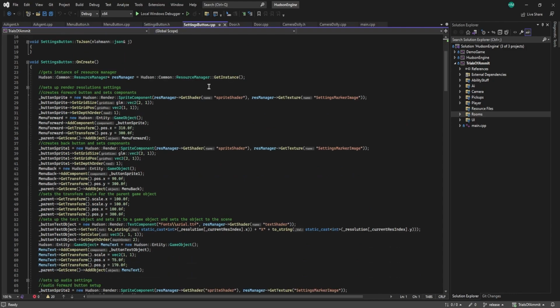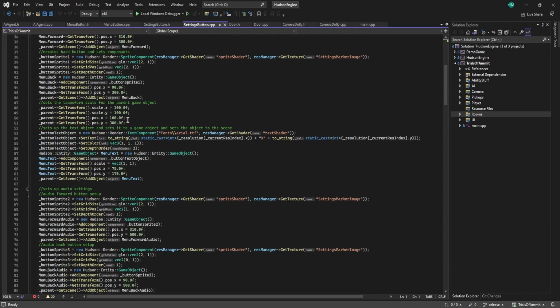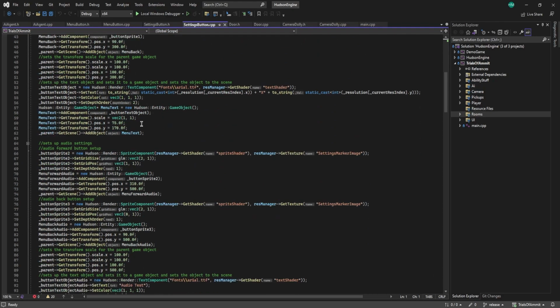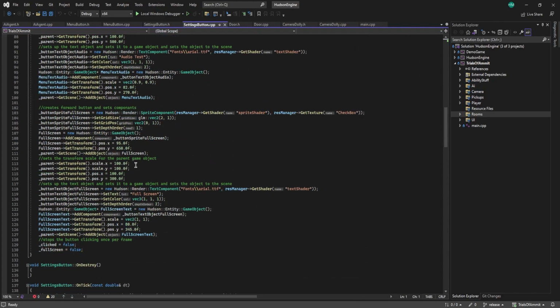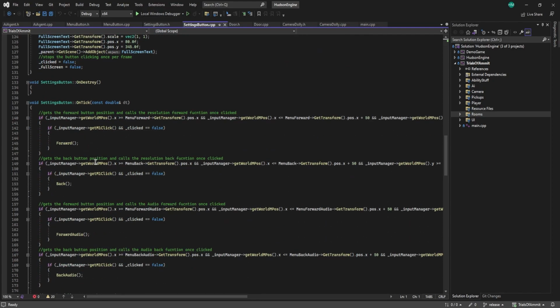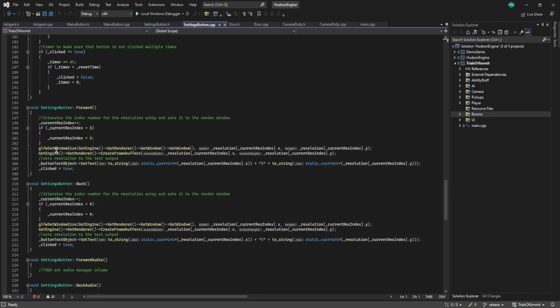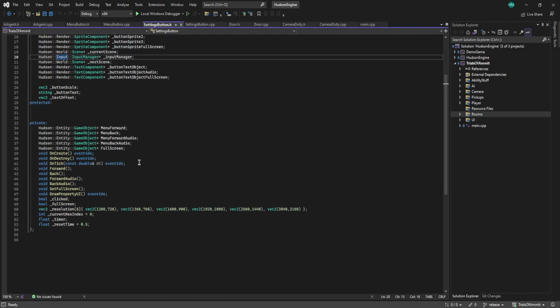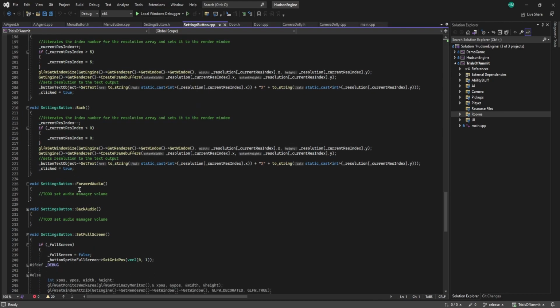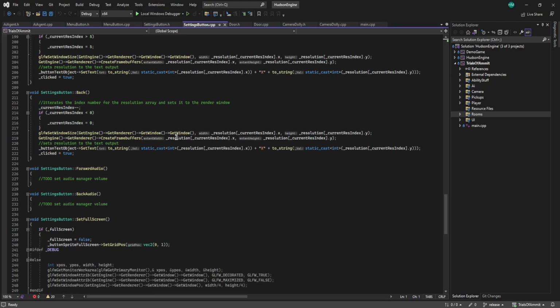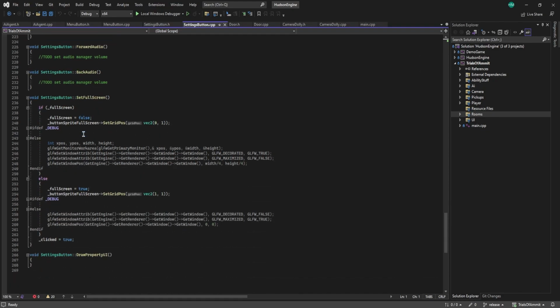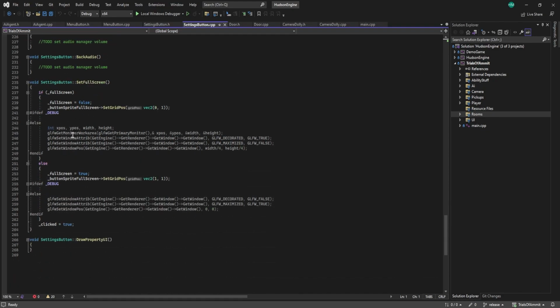The settings buttons work the same, except they have multiple different options. So they set up the resolution text and buttons, the audio text and buttons, and the full screen text and buttons. And then they work the same when they're clicked. They will either forward the resolution or go back, and the resolution is based off a vector array of different 16:9 resolutions. And then they will change the window size and buffers to change the resolution. Full screen does the same, but if it's running in debug mode, then it'll ignore it, whereas if it's in release mode, then it will change the game into full screen.